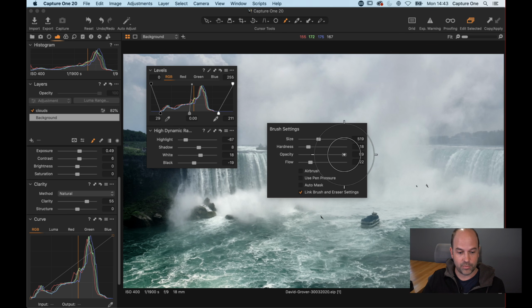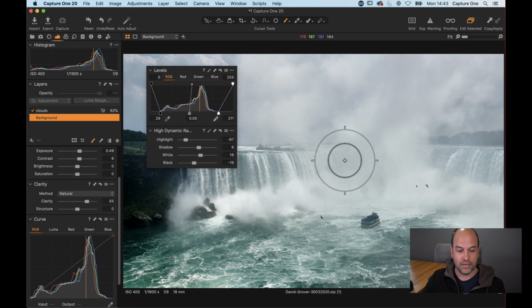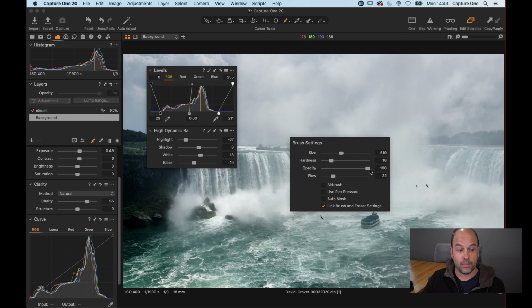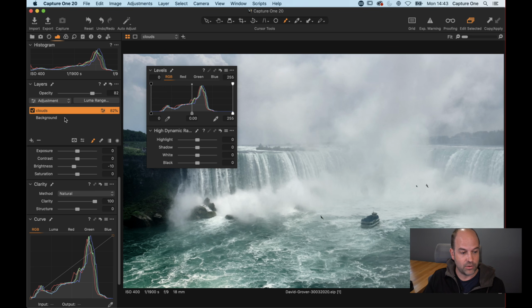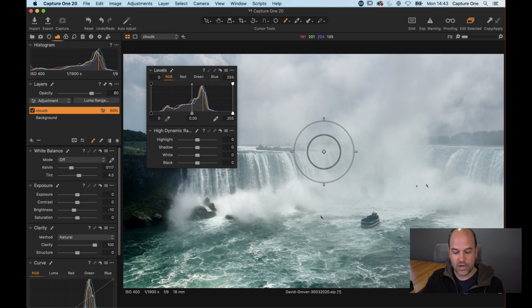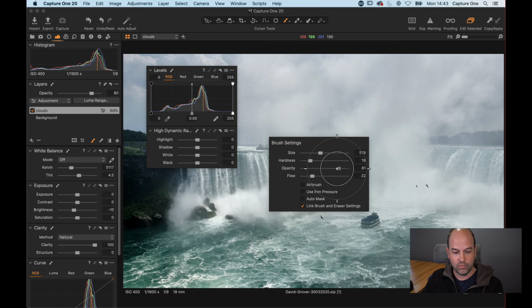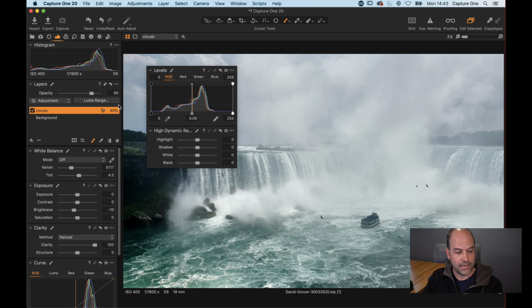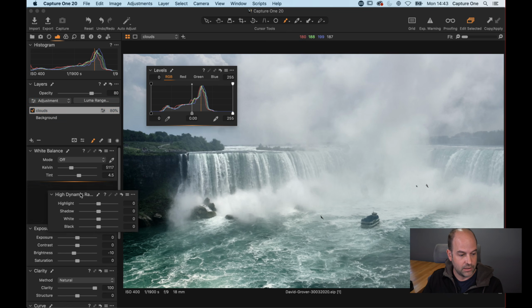So at 100% or 50 or whatever. Now I leave this at 100 pretty much all the time now, because we can always go back to our layer and play with the opacity retrospectively, like so. So I don't really find much of a need for this anymore, because we have control in the layers. But if you know what it's doing, it does help.